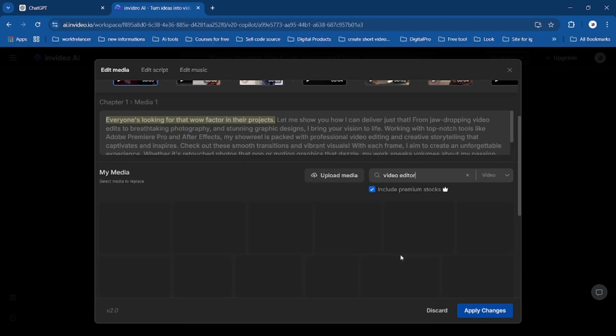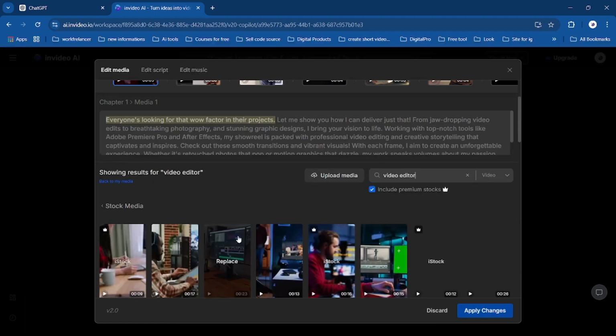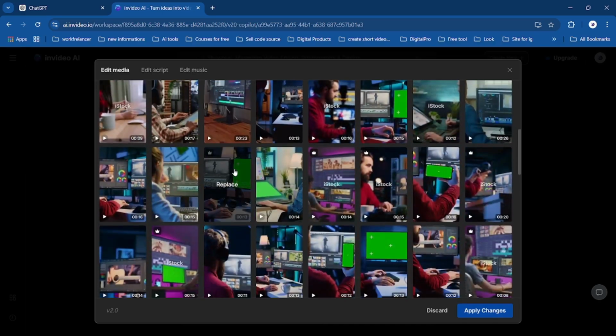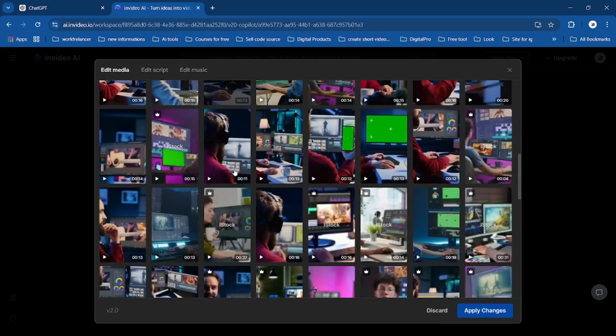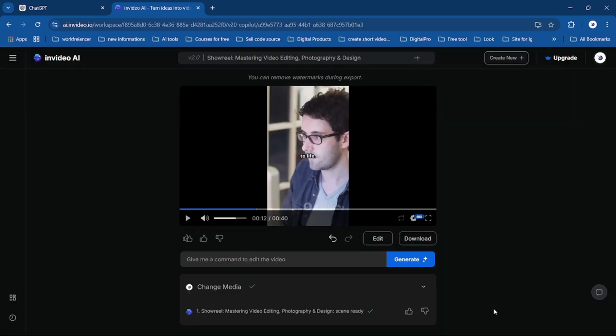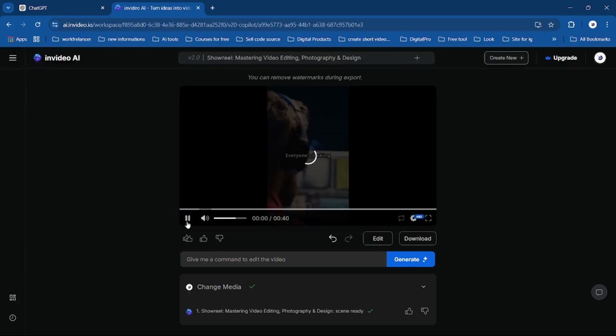We will change the first part of our video. To do this, you simply need to select any section you want to modify and change it easily. This allows us to update content and replace footage. Let's replace the current section with this new video, as it looks more attractive and will enhance the overall appeal of our project. Click on the Apply Changes button. This will take a few seconds to process. Once it's done, we'll see that our video looks significantly better.